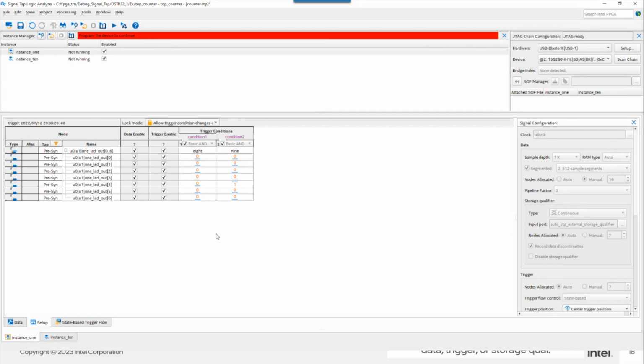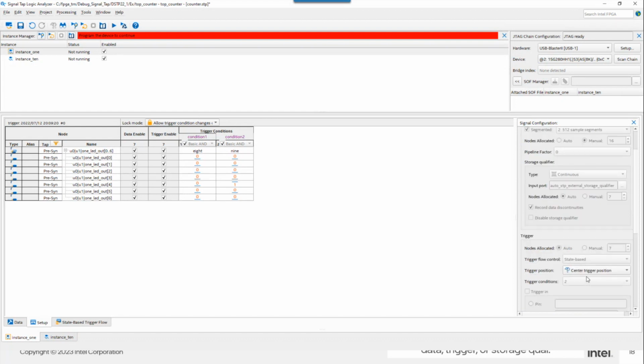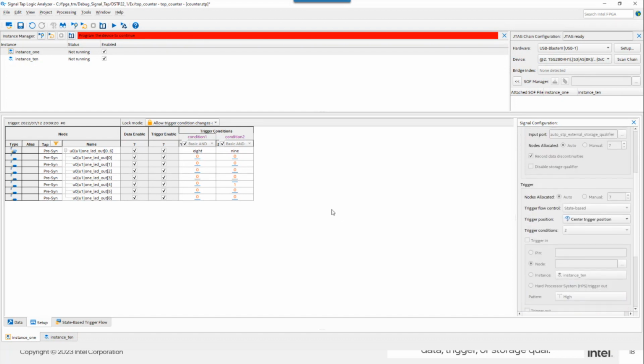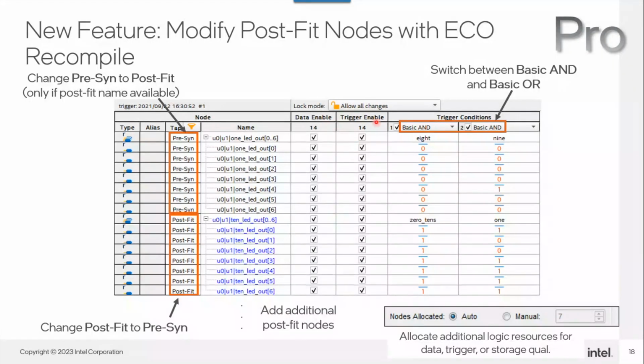So you'll notice that it grayed out certain things here. Most of the options here are all grayed out, so I can't accidentally make a change that would require me to recompile. And so that's always a good safeguard. If your design is finished and you want to do an ECO compile, you can, or you don't want to even do an ECO compile, you can just lock out the changes that you cannot do without fully recompiling the logic analyzer. But for our purposes here, we're assuming that you can still make some changes.